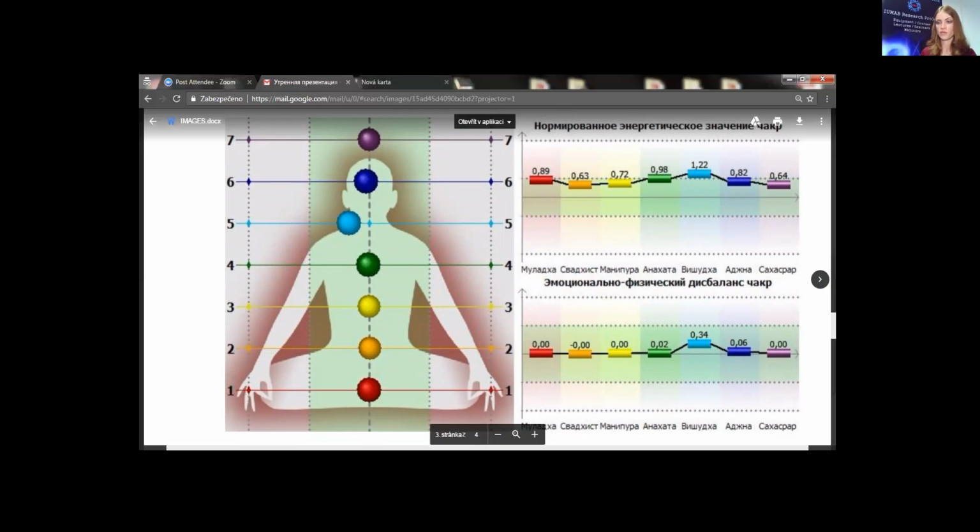And it is obvious here that the positions of the chakras with filter and without filter are quite different, which means that the soul and the body of the person are kind of living different lives. They are not in harmony. The person is not living a full-fledged life, they are just existing mechanically.